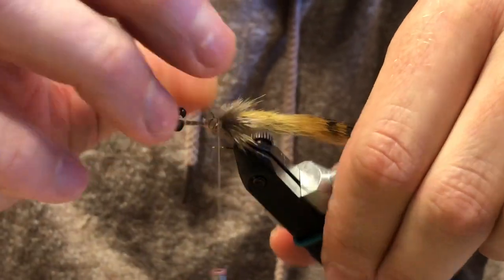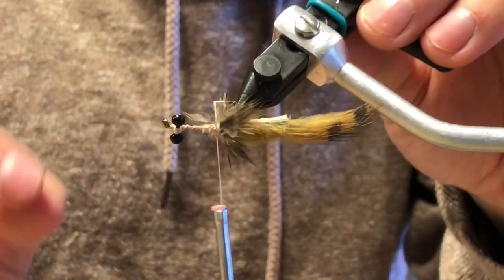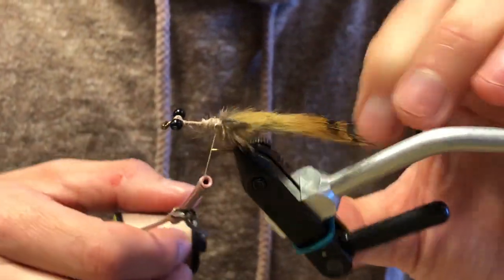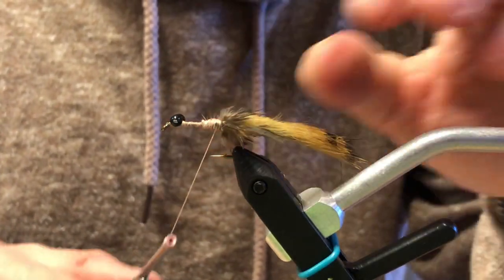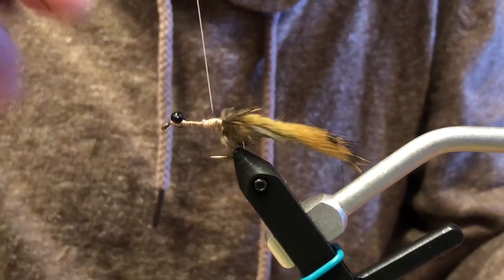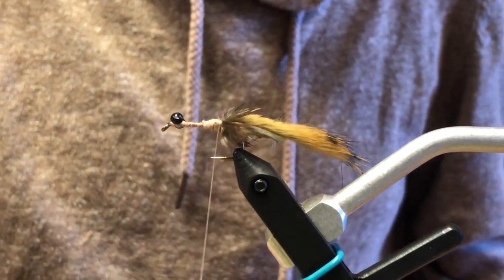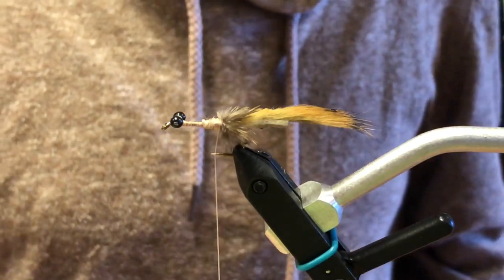All right, so that's kind of what we're going for right there. Just a basic, simple set of gills. Super soft feather. It's almost like a natural marabou feather, but it's real short, and it almost has more movement than a marabou feather, I'd say. So it's really good stuff for these bigger nymphs. So kind of the back half here is done.